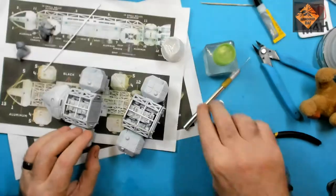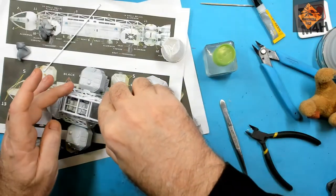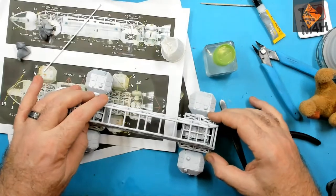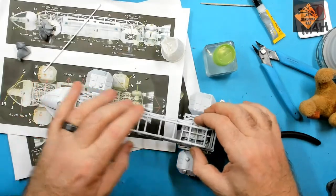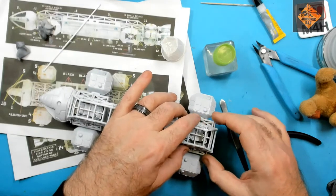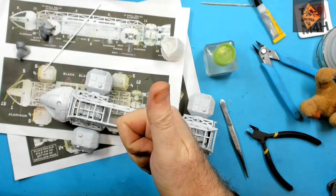There we go, folks. Let's take a quick look and see how it's going. There's the front, the back, and the top connector. That's looking good. I'm happy so far, but will it last? That's the question.